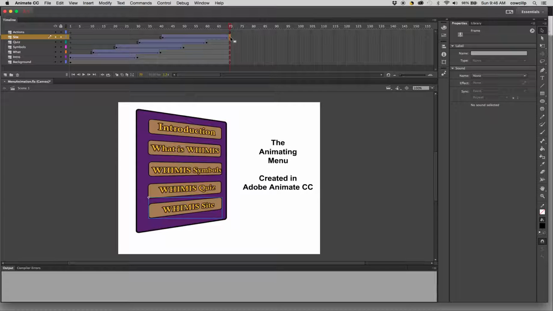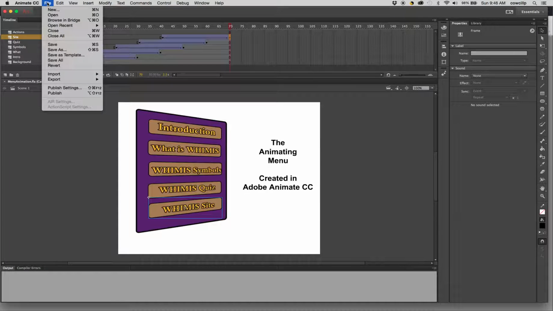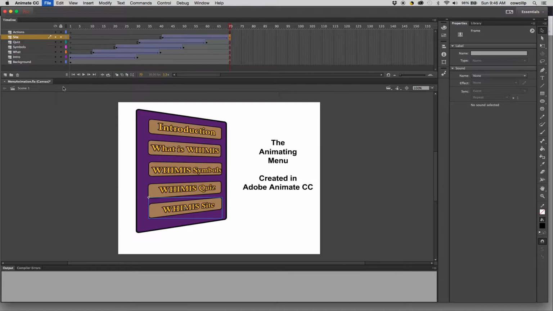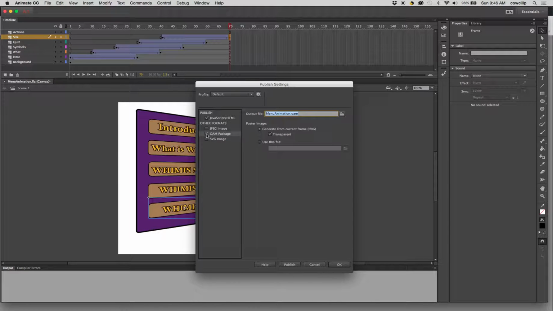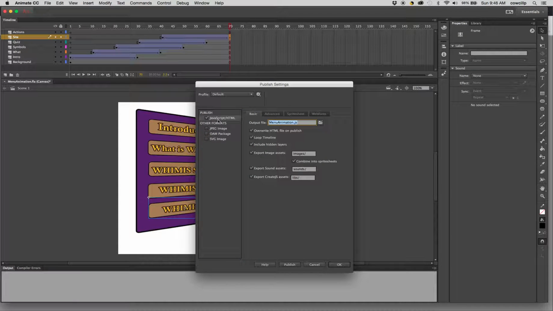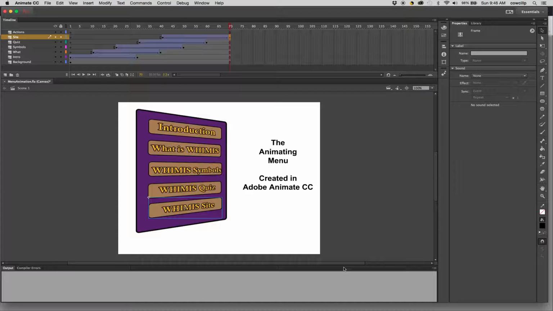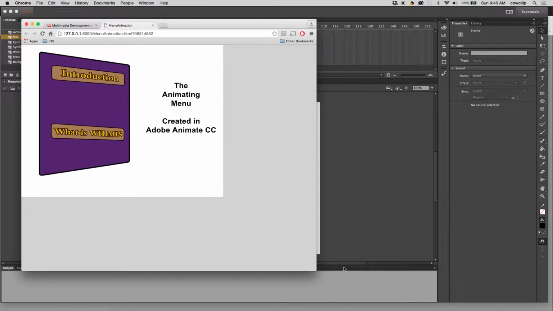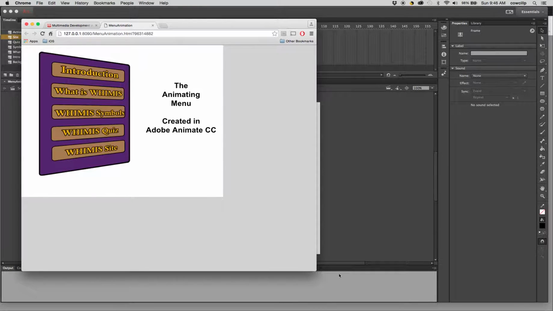So we can easily publish this to an HTML5 package. If I go to the File menu option, I'll come to my Publish settings, and I'm going to turn this off for now. I'm going to leave it on with the JavaScript, and this is the output file. I'll just leave everything at the default settings, and I can hit Publish. And we're done. To see what that looks like, I'll hold the Command key down and press Return, or Control Enter on the PC, and we'll actually see it inside of the browser. So there it is with the animation inside the browser.